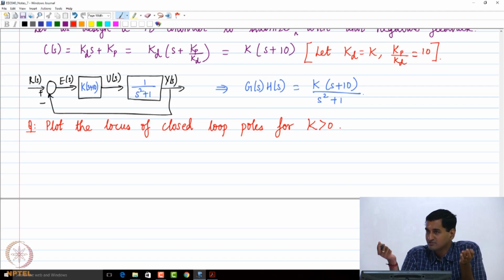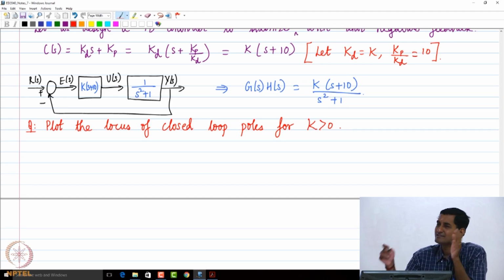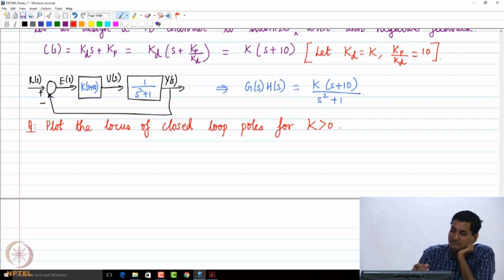So, that is the advantage of root locus. That is how we are going to use it for control design. I am taking very simple examples so that we can work them out by hand. If I take a higher order system, hand calculations are going to become more challenging. That is why I am taking second order systems to illustrate the point. So, let us run through the steps.